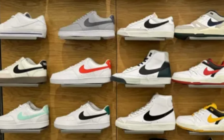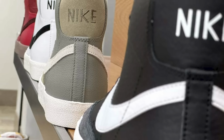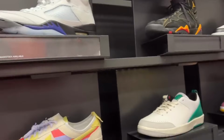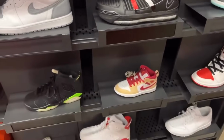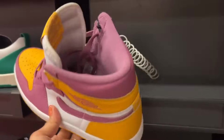Our Nike shoe is looking fantastic, but there's one final element missing that will truly bring it to life. As we arrive at the last station in the production line, we're greeted by an array of colorful shoelaces waiting to be paired with their perfect match. You might think lacing up a shoe is a simple task, but at Nike, it's an art form that requires precision, care, and a deep understanding of each shoe's unique needs.